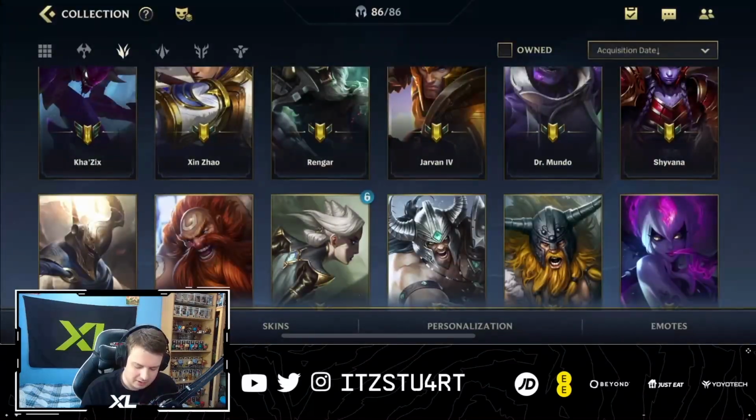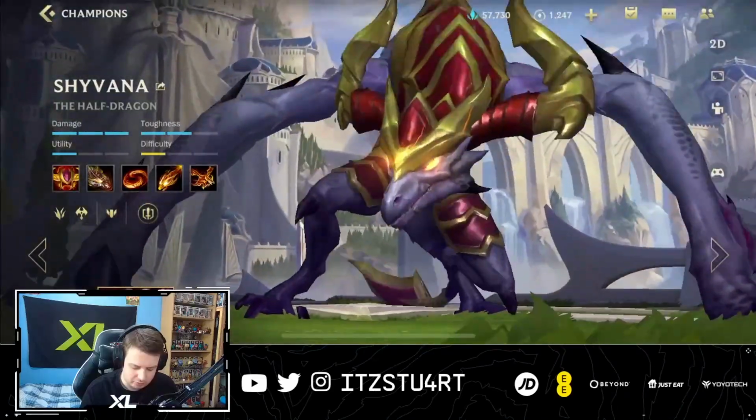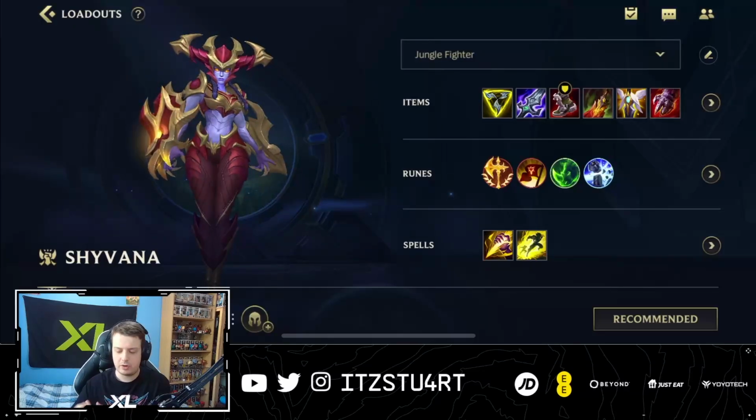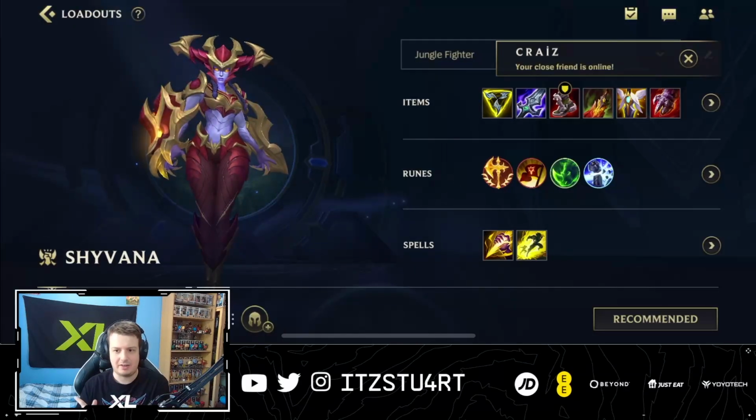Now, let's take a look quickly at the build. I completely went into the wrong section. Let's take a quick look at the build. Now, with the build for Shyvana, it's kind of the same as what it was before. There's not really much that's changed in terms of the build. It's just mainly to do with, you know, the jungle clear, trying to get 100 stacks. I think I got 100 stacks in 3.5 minutes this game.